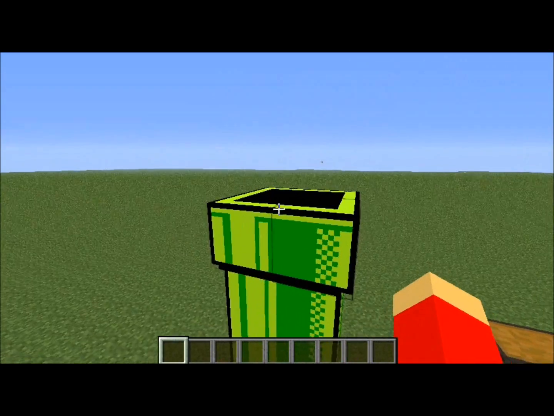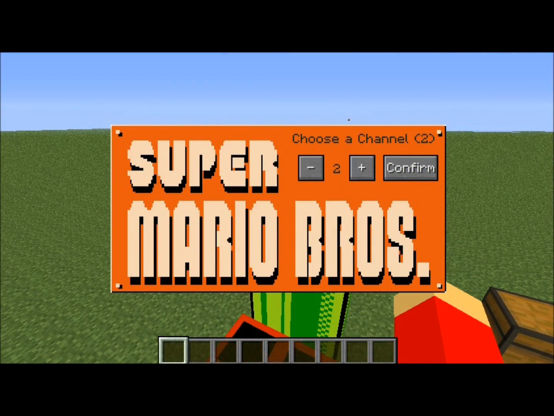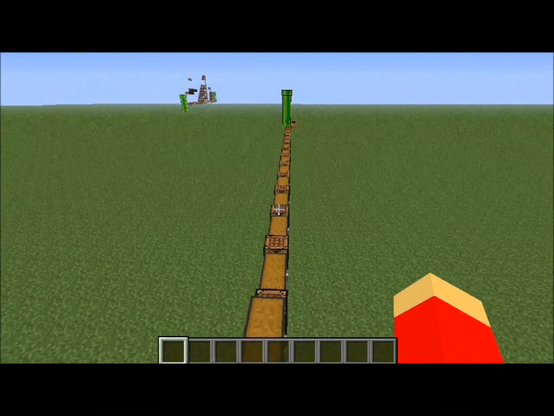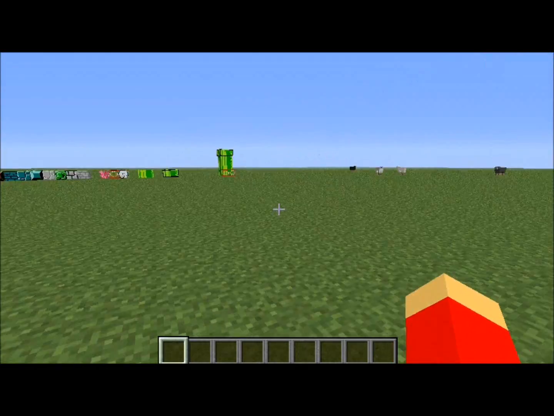So the way this works is if you right click it, you'll see it says Super Mario Bros, which is kind of cool. Then you choose a channel. You could pick 3, you could pick any number and confirm it, and it'll say it right there in the little corner next to choose a channel. And then you just press shift, and it'll teleport you over to there. I'm not sure of the radius. I think you can do infinite radius, but I'm not honestly sure on that.